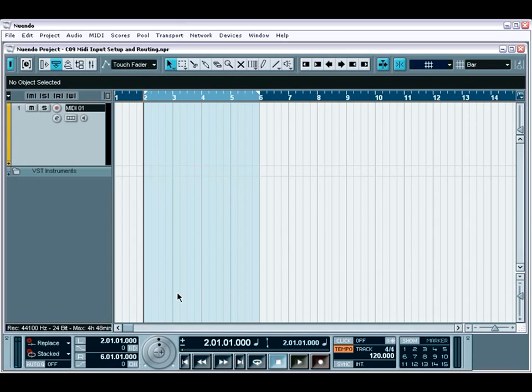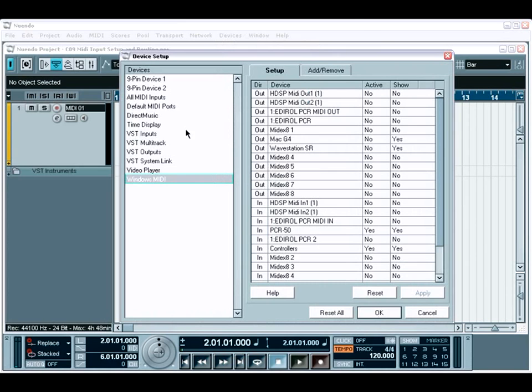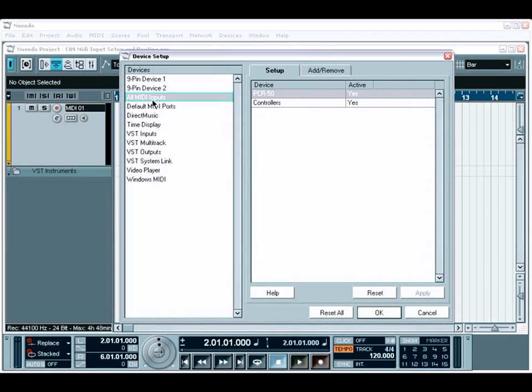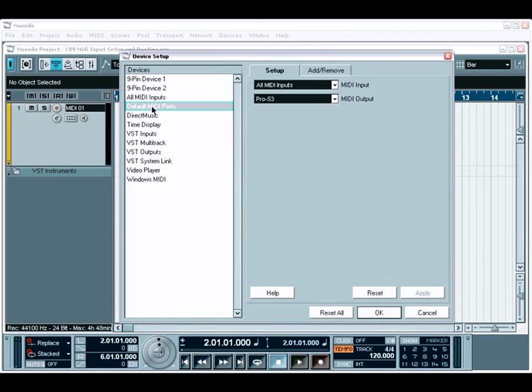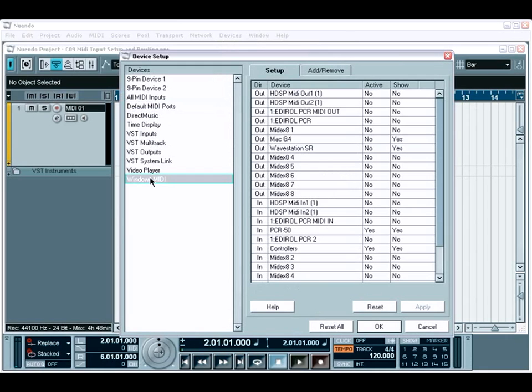Options in several areas of the interface will be used to ensure proper MIDI setup before you begin recording. First is the MIDI device setup and your device setup page. Here you will find the options to activate and name your individual MIDI ports on whatever MIDI interface you have installed on your system. If you remember, we covered this section in detail during the System Setup and Configuration tutorial found in the introduction topic. So we'll skip this and move along.